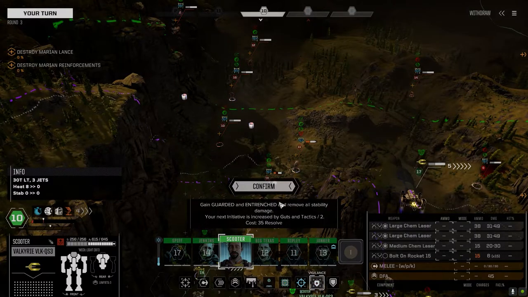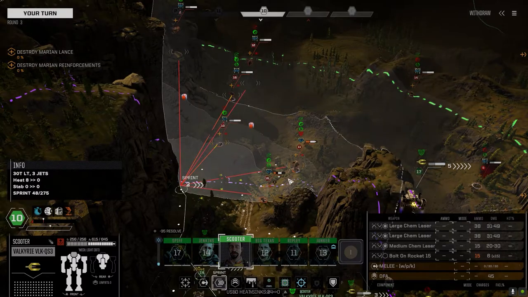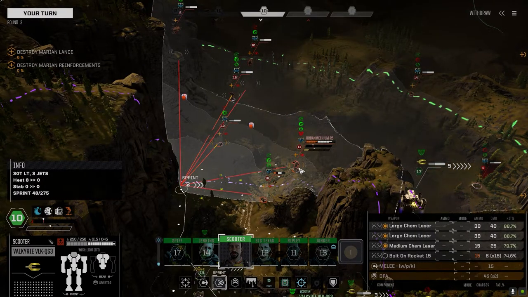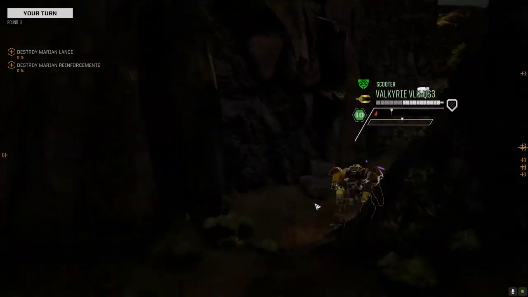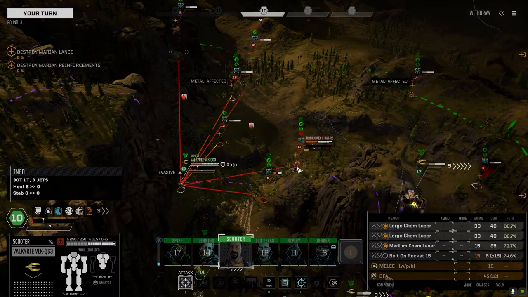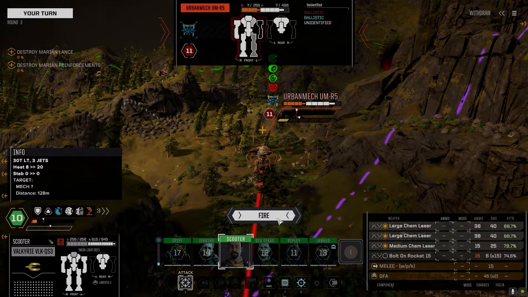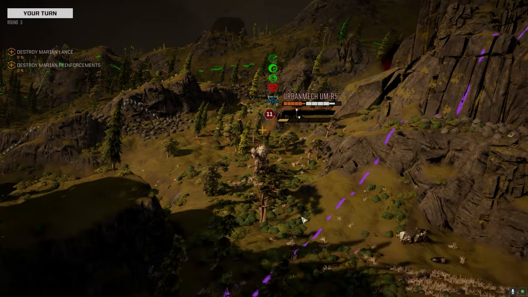I'm going to vigilance you, because we are going to move in here. The stinger's down, so we should be able to clean that up this turn. This guy's taking damage. Let's see if we can blow through, well, hopefully hit his side. I'm going to put the rockets on, see if we can trash him right here.